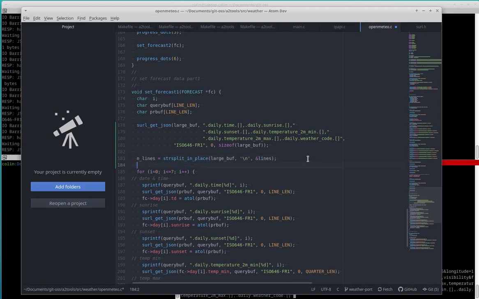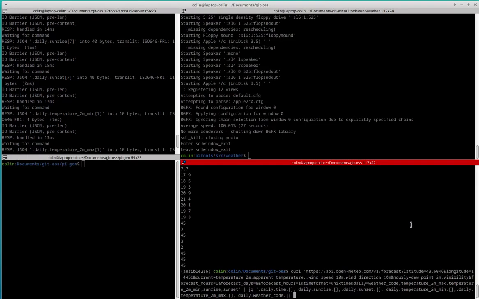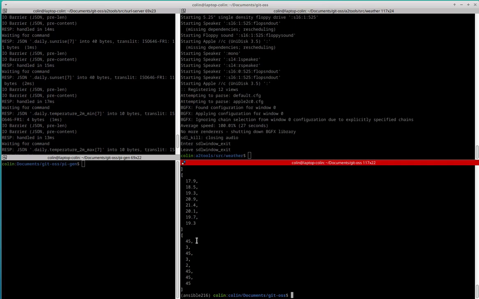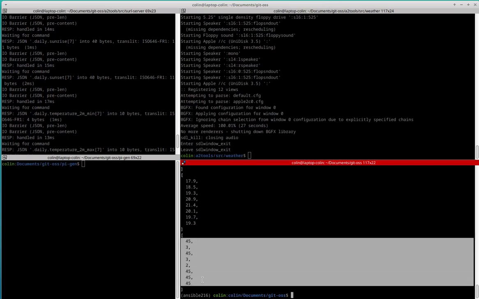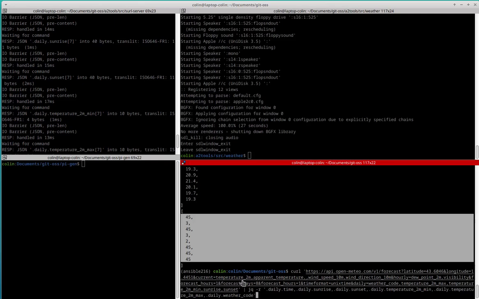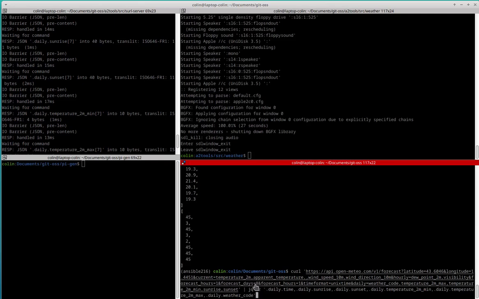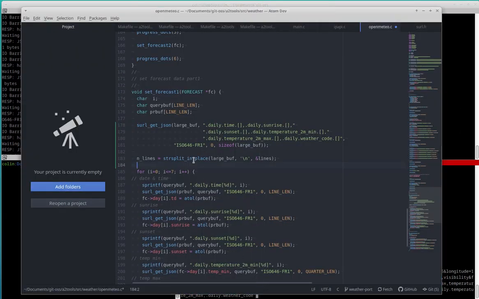and we're going to expect that we had a number of lines that is a multiple of 8. Maybe there are not going to be 8 values. Maybe the forecast could fail to go 8 days forward. I don't know. We have to handle that. So let's assert that at least we have a multiple of 8. And we can also determine the number of days we have for this.